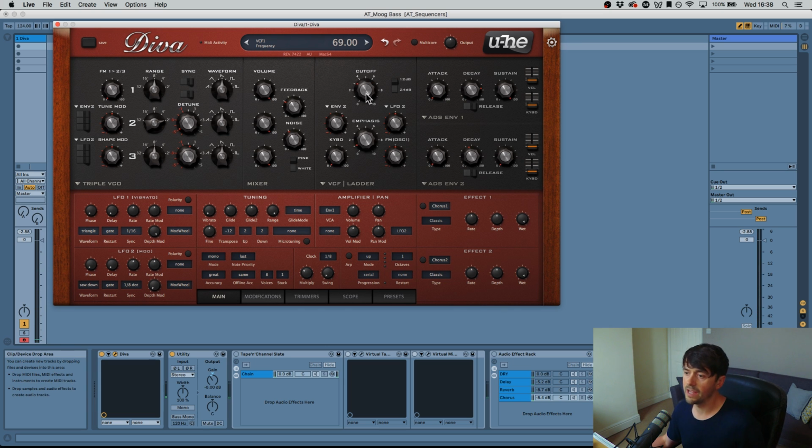So next, I'm just going to go ahead and fine tune the sound a little bit, and then we'll move on to the processing. So I'm just going to get it to an area where I like it, where it's sitting nice. So we'll just make sure these detunings are set up nice, make sure we've got a little bit of the feedback in there, a bit of the noise, a bit of envelope as well. And make sure we've got this set up right. Leave that sustain all the way up.